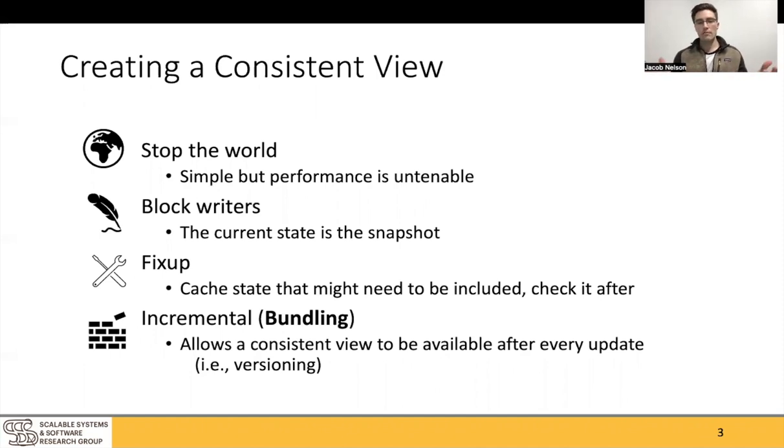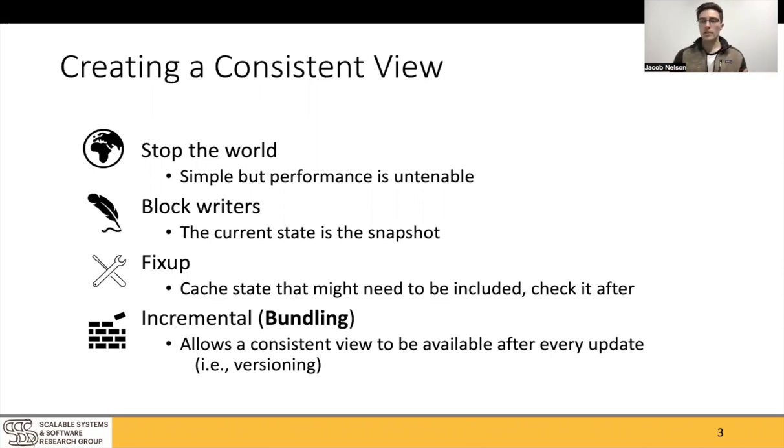Now, existing solutions can kind of be bucketed into one of four strategies. First, we can stop everything and only have a single operation be performed at a time. A global lock will get the job done, but performance is kind of bad. Another option is to observe that an inconsistent state arises from concurrent writers. So for example, RCU and RLU, if you're familiar, are techniques that allow writers to wait for readers to finish. And thus a reader sees the current state of the data structure as the snapshot it'll use to generate its result set.